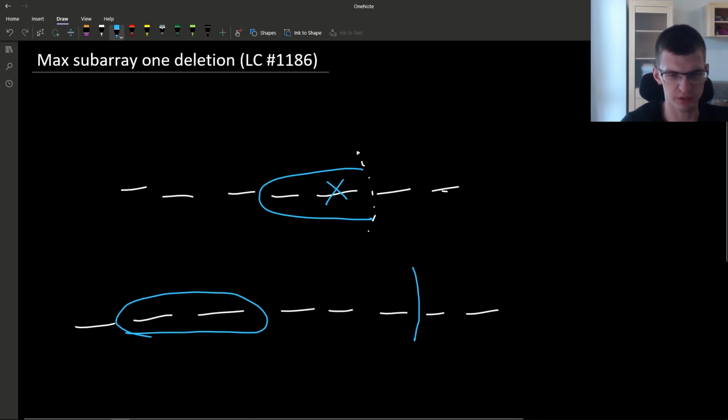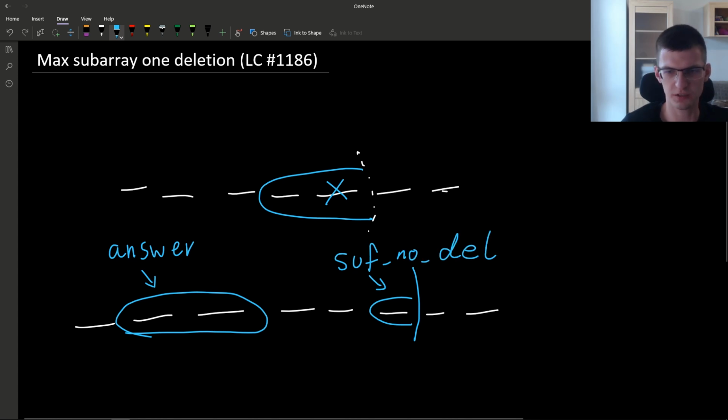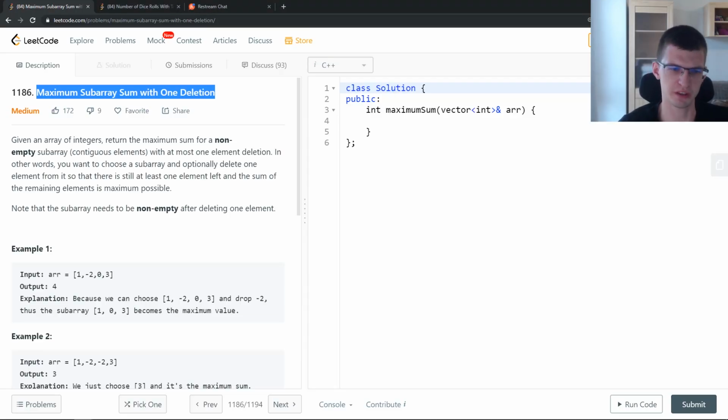Then I will store that in a variable, best possible answer so far. So this will be suf no deletion, and also there will be a suffix that already has a deletion, and I need to move between those states.